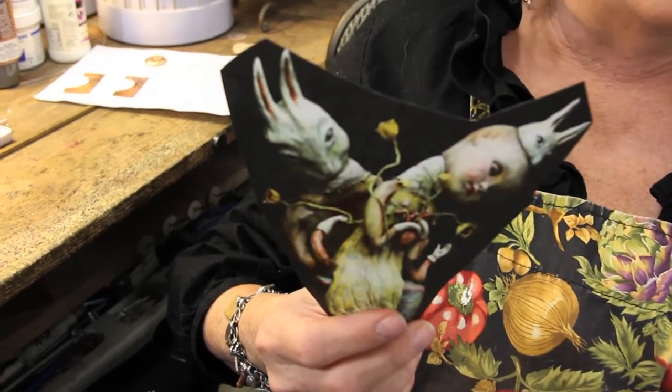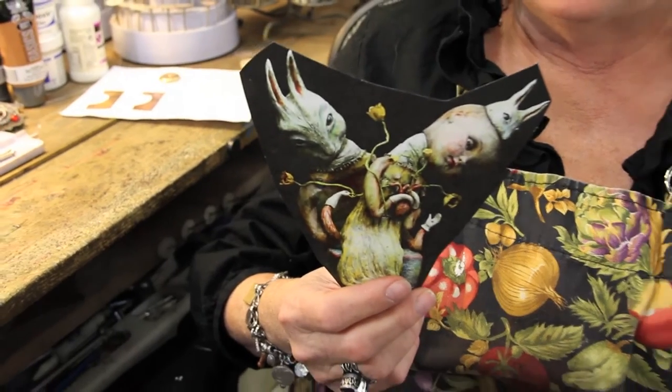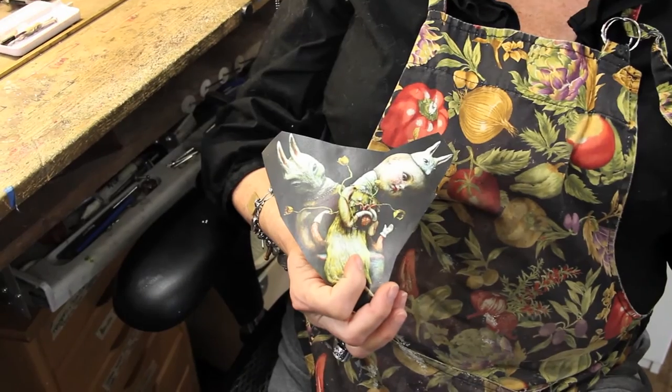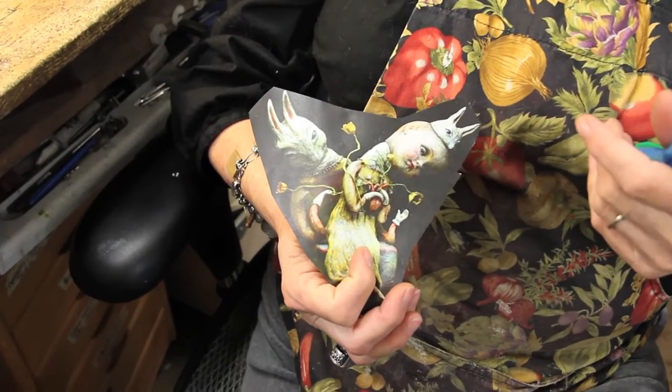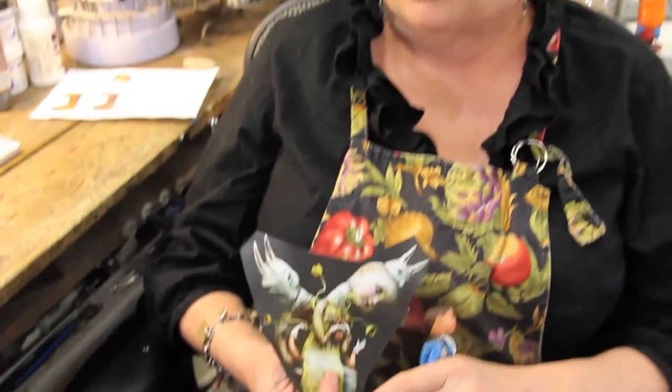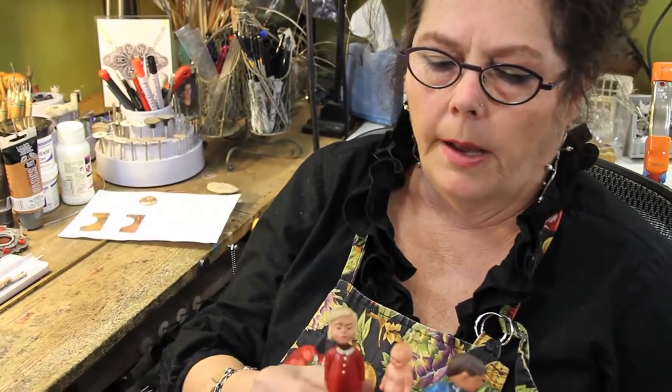The other project on my desk is derived from a fabulous ceramic piece I saw in Craftmare and Craft Magazine. Unfortunately I don't have the artist's name — I'll put it in the video description. What I liked about it is how you have a really sweet-looking baby that's just scary and off. I thought, instead of setting a cabochon stone, what about making a stone that looks like this haunting baby? I went to the antique store and found these creepy little guys, and I even have his girlfriend.